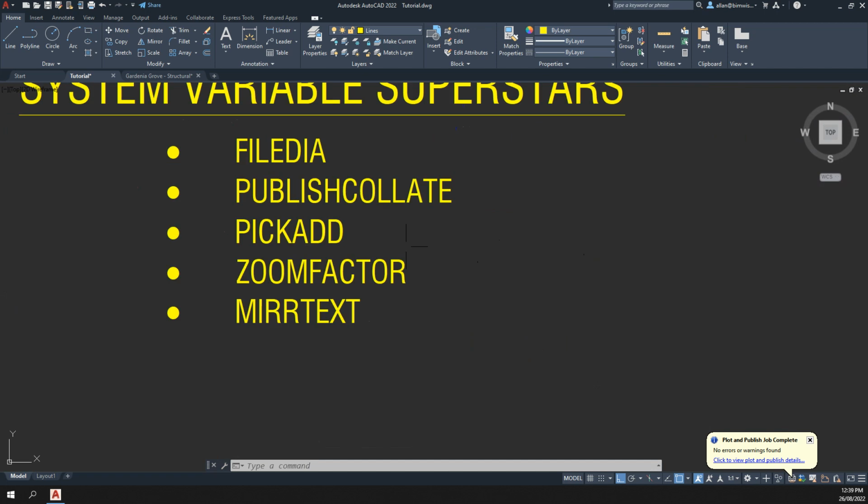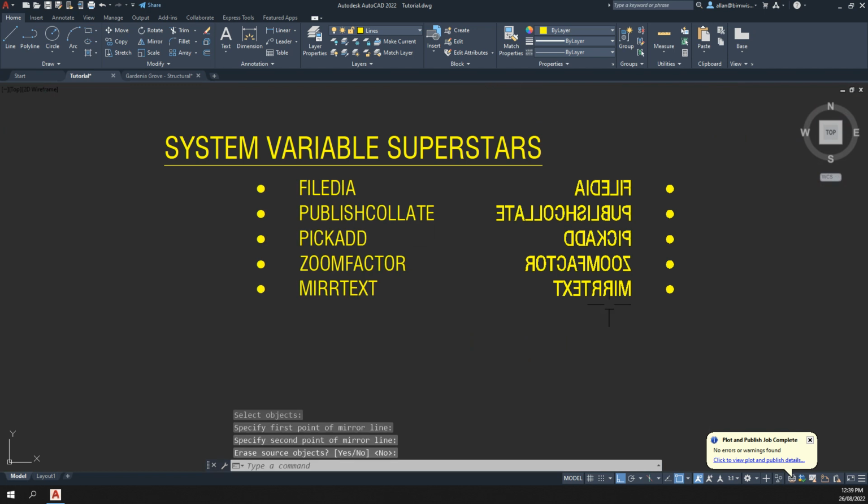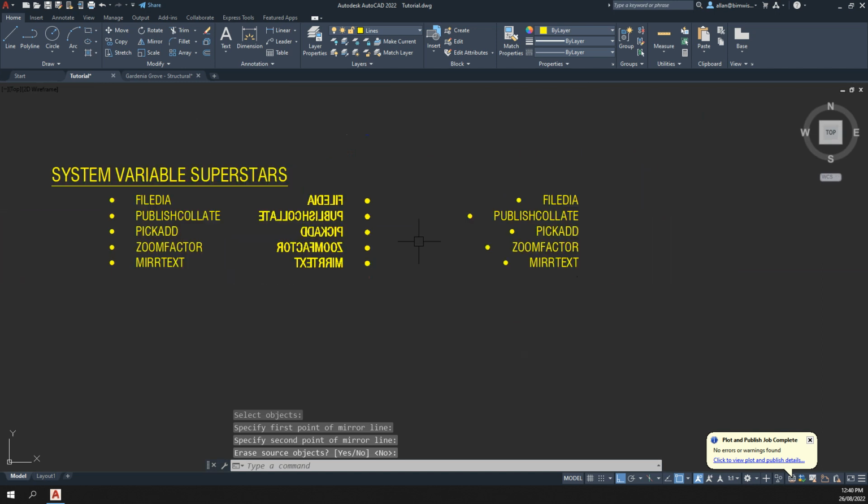Now mirror text, this is a handy one. So I've mirrored this text here, and you can see it's literally mirrored. If I type in MIRRTEXT system variable and change that to 0, and then mirror this text, see the difference?